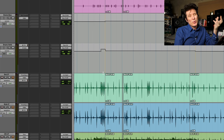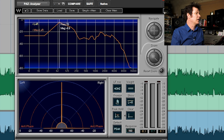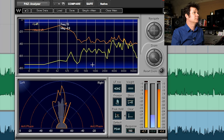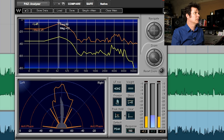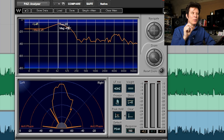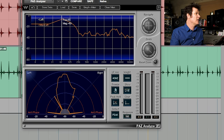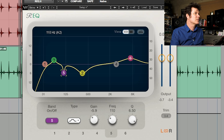So we're using our ears, but we're also using a frequency analyzer. Now we can go and bring up all the kick drums. I've soloed out the kick drums, we'll clear our frequency analyzer. This is quite typical — there can be build up in certain frequencies, and again in that 80 to 100 area where the bass is really living, there's quite a lot of that on the kick drum. Here's our kick bus, and as you can see I'm pulling out about 110. So I'm going to bring that down a little lower, say about 100-ish, and I'm going to widen the Q. I'm also going to go a little lower, to about 50, and widen the Q as well.